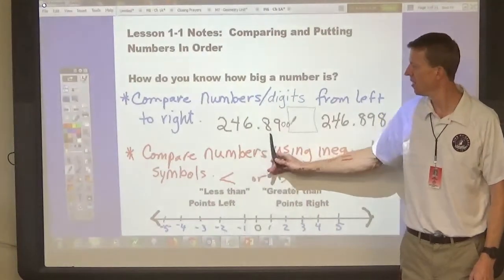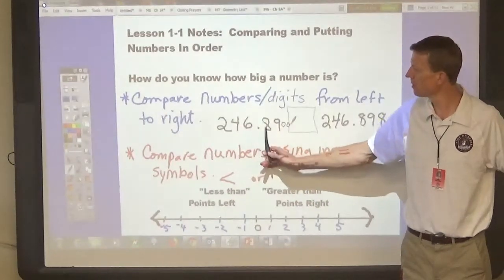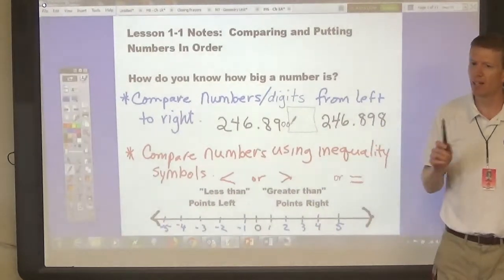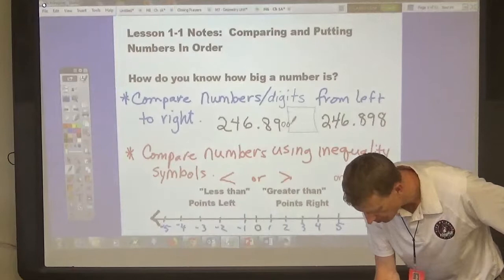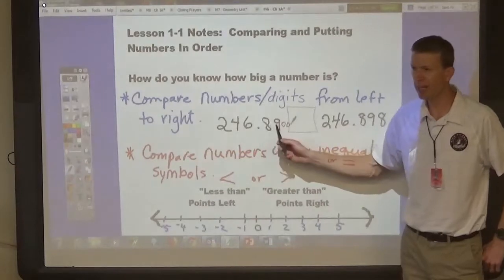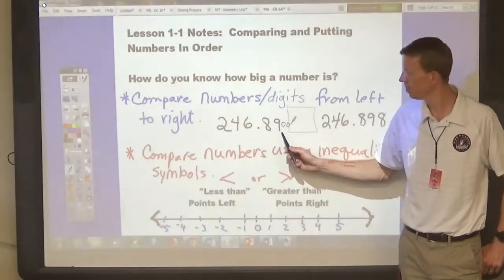Just 6. How about this 8? What is that worth? Ben? Well, it can't be worth the same as the 6. 8 what? Tim? Tenths. 8 tenths. Look in your book now on page, let's see, does it hit the decimal? No, it doesn't go that far. One place past the decimal point is called the tenths place. 2 places is called the hundredths place.